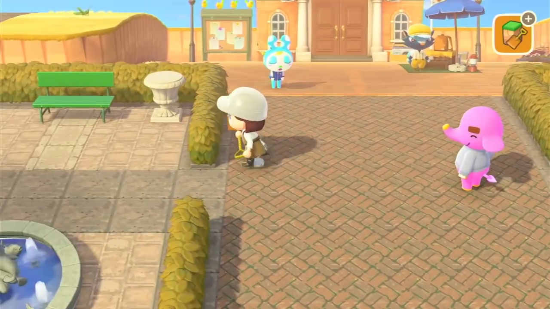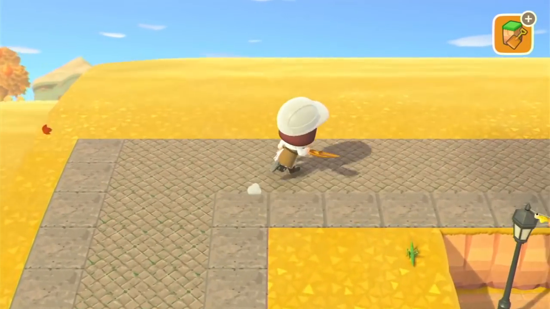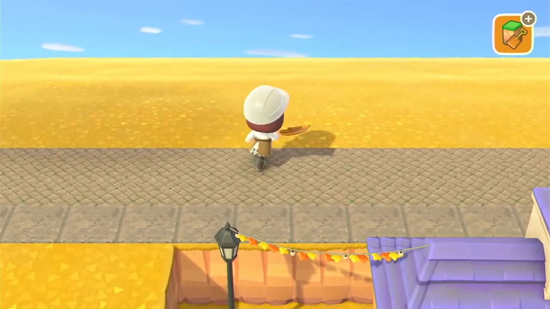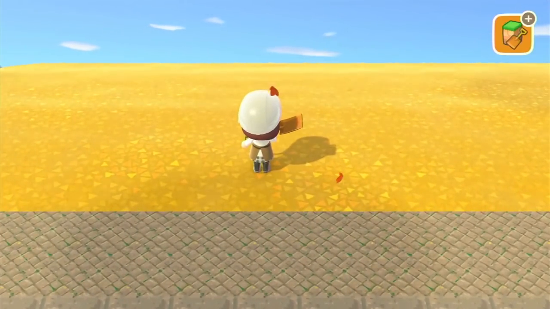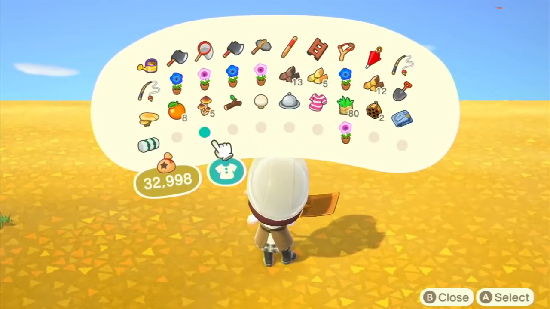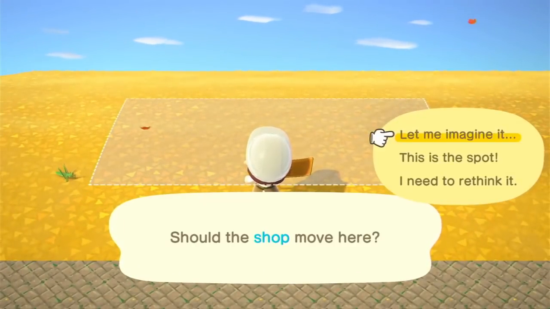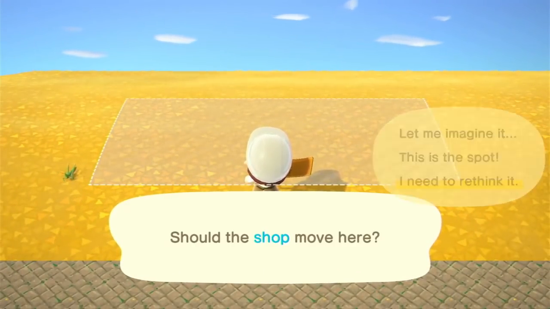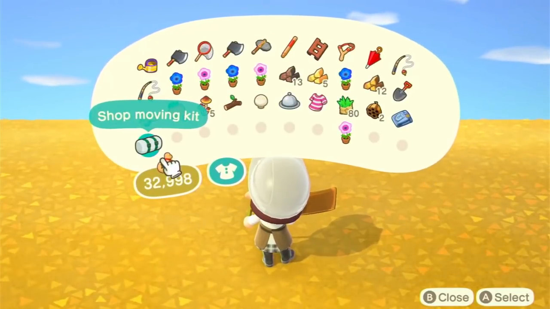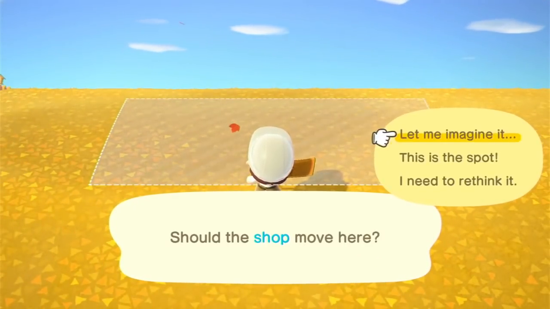All right, let's go ahead and see about this Nook's Cranny. I don't want it to be directly behind here, but right here so you can see it. So it'll probably be right here. I wonder how far back I can go with this thing. Ooh, we can go pretty far back, so that's awesome. I need to rethink this. I want to make a little path to it. Okay, that's better. Let me imagine it here.